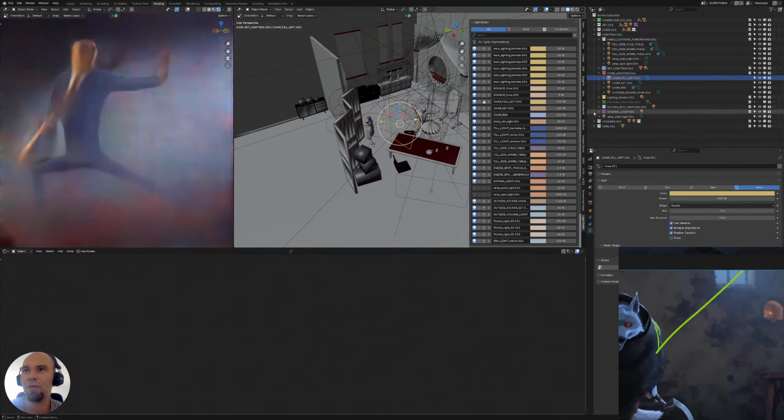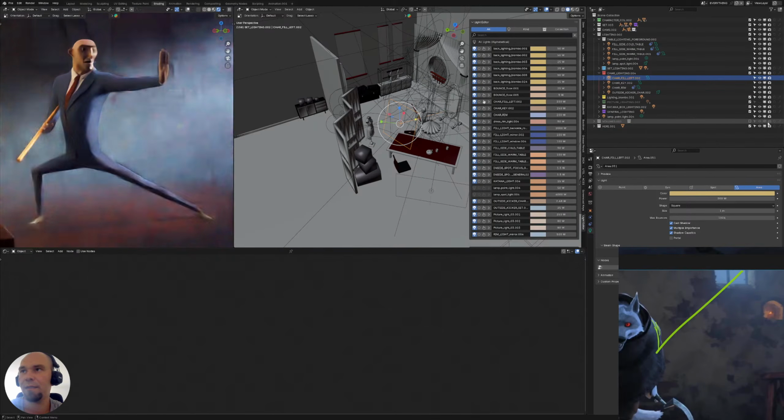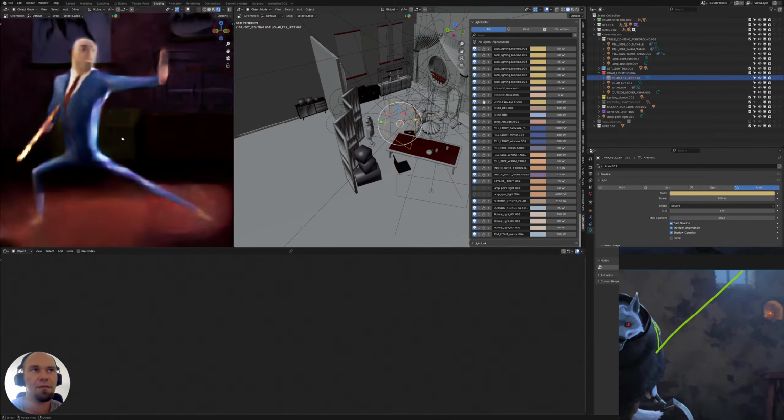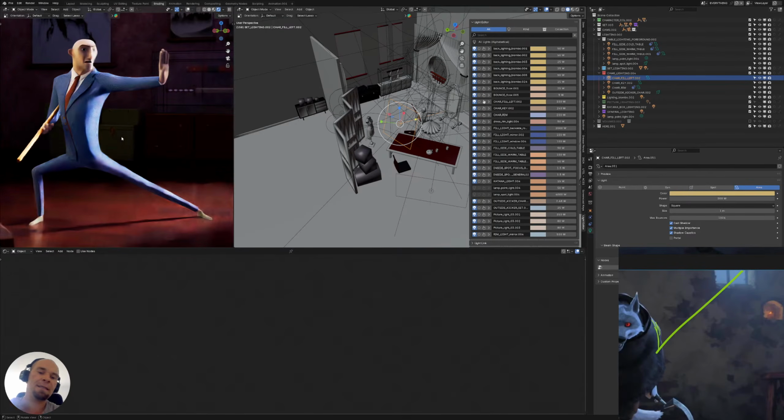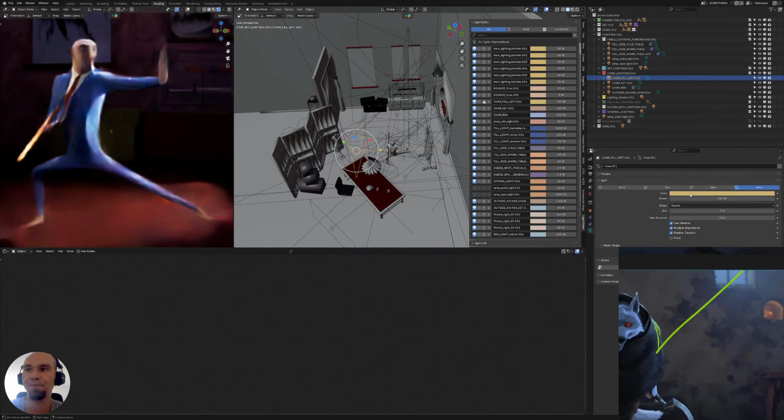For the sake of rendering, I'm going to turn off the volume here. The character might look a bit ghastly, but it's going to be fine later on. As I said, I'm usually working with excessive values, and then I'm lowering them.